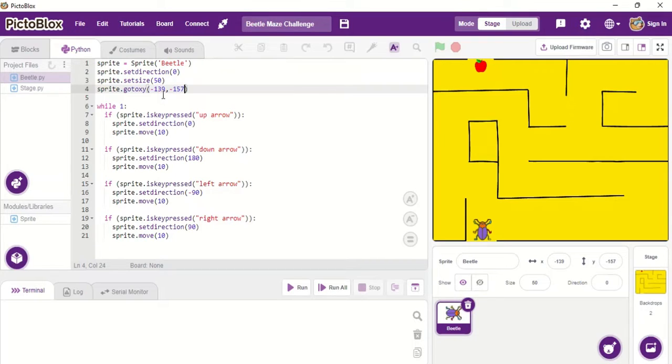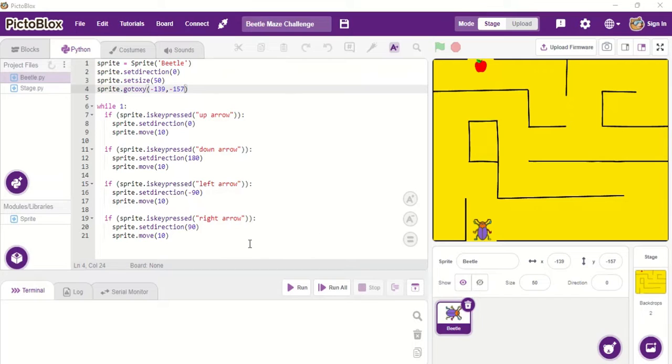Okay, so I'm all good, I think. Let's run it again. Okay, before that, let me move the Beetle to another location. So when I run this program, the Beetle should come exactly at the starting point. Yeah, things are working so good. So far so good. I'm going to stop the program right now. Okay, next.